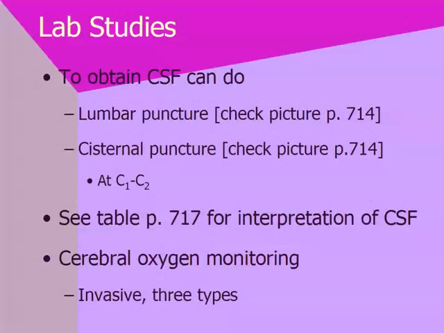Now, this is also invasive, and there are 3 different types. One is for cerebral metabolism, one is for JV oxygen saturation, and the other is for brain tissue oxygen pressure. I've not seen any of those. That's something new, and I'm not sure it's being done in this area. It may be.